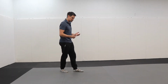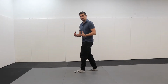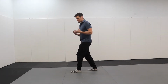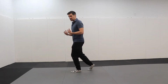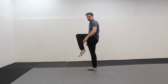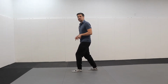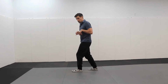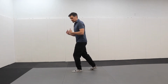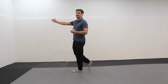And we can do this in a specific way that can really train this posterior tissue of the calf to create some good robust springiness, because as we land, the muscles that should be taking a lot of that stress when we're running are these biarticular tissues, the muscles in the back of the calf that span several different joints. If those are operating well, like the soleus or some of these deeper compartment calf muscles that go down into the toes and support the arch of the foot, the knee, the hip, and the back take a whole lot less stress over the course of a mile, 2 miles, 18, 26 miles.